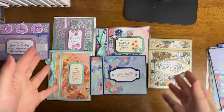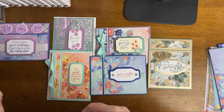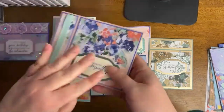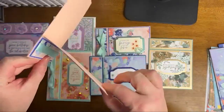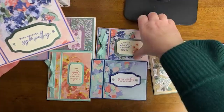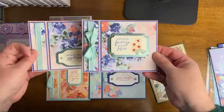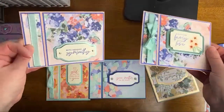If you have any questions, let me know. For now, we're going to jump into the replay from the bookbinding cards that I made on my Facebook Live the other day. They are so cute. This is one of the cards that I made on the Live, and this is another card that I made on the Live. Really, really love how they turned out.